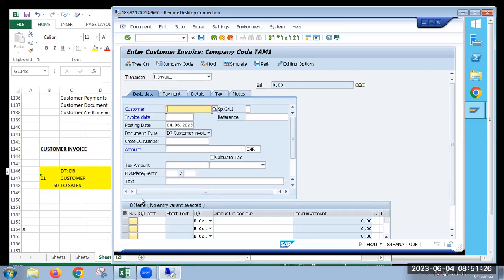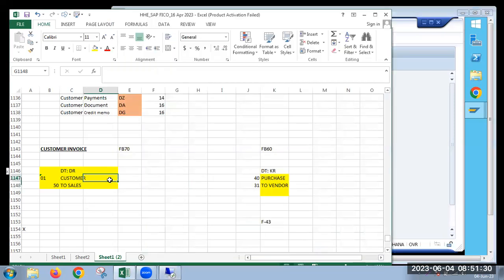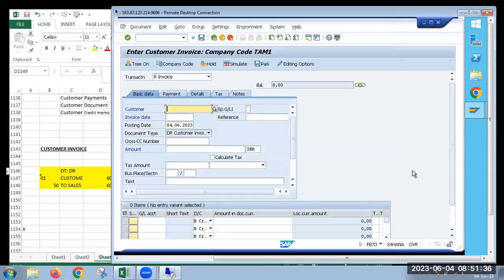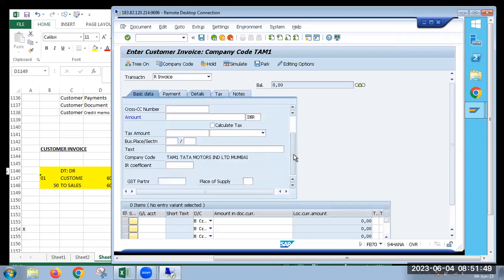Okay, then you people just guide me on how we can make a transaction, maybe 6,000 rupees as a sale to a first customer. Yes, please. What will we do first? First, check the company code.